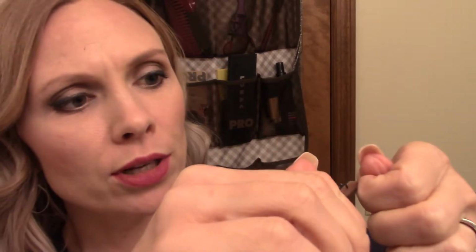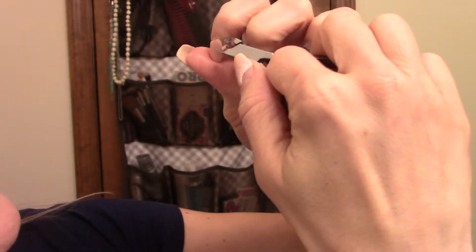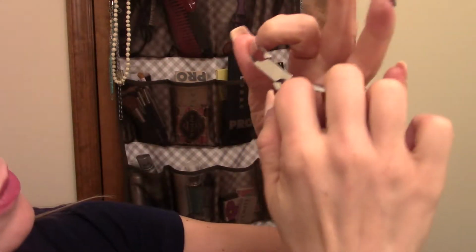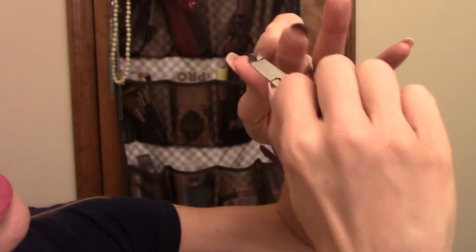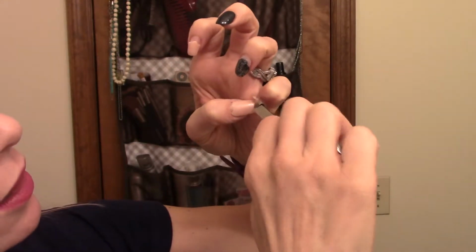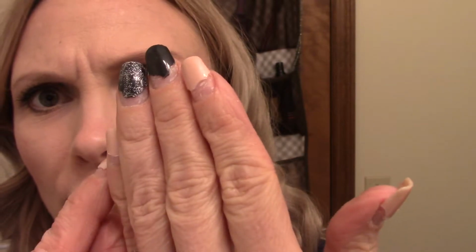So the first thing I'm going to do is just go through and see if I can show you here. This one's already up, so I can just clip that right away with these cuticle clippers. That will make it a lot faster because I won't have to get all of it off. Alright, so I'm going to do that with all of them. Okay, I have this side all chipped off with what I could with the cuticle clipper. So that's just going to save me time when I'm removing them.